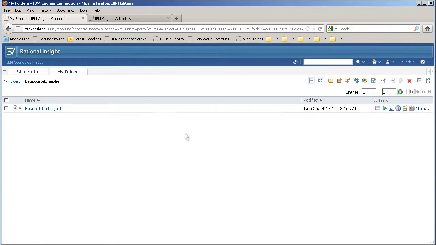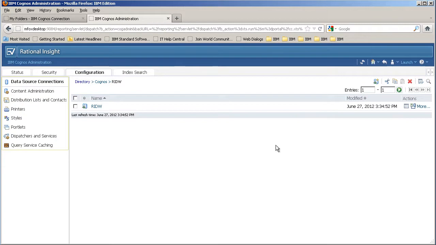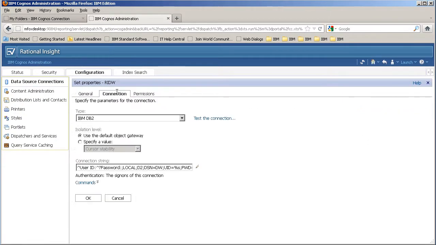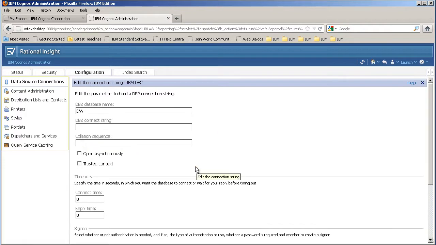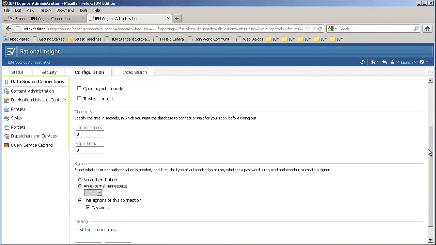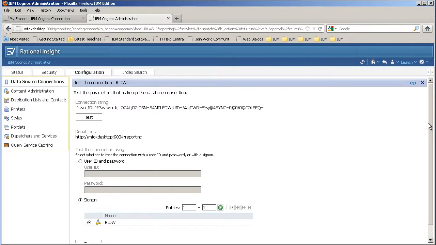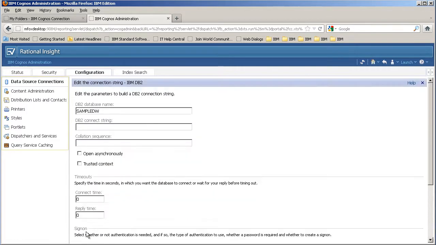So let me go back, come back to Cognos administration, go back in here, connection, edit this again, and now I'm going to change this to sample DW, which should be the Insight sample database. Let me test. And you see that's succeeded, so I have connectivity. Okay, close this.